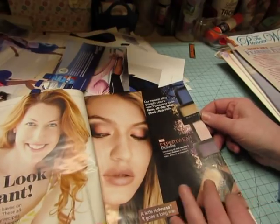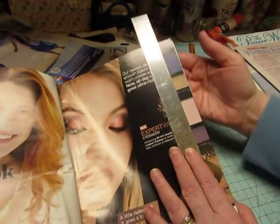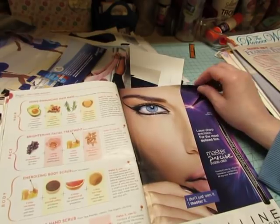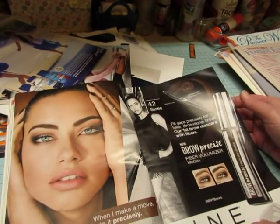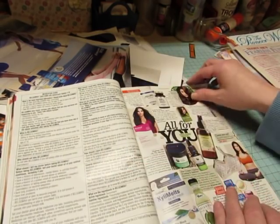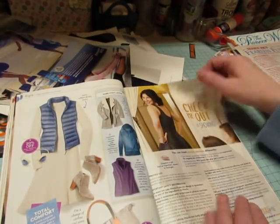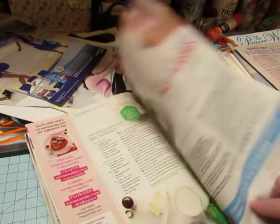Again, sometimes in the makeup ads, they'll have colors all lined up. You could cut that and have this nice border here. Just maybe put some washi tape over where it says Maybelline in between. This eye would be interesting. You could cut out, check me out. So look for words, phrases, any kind of interesting picture that you might want in your glue book.